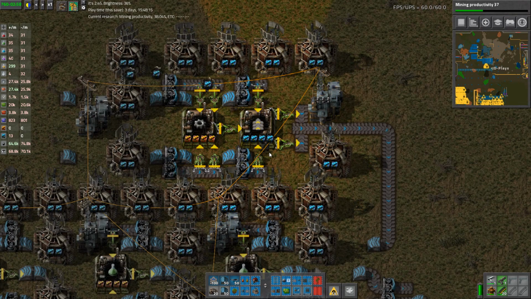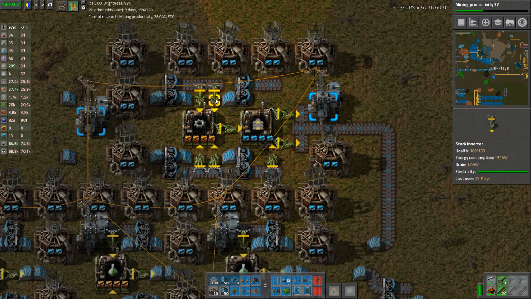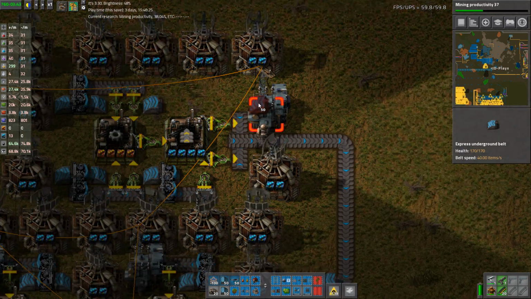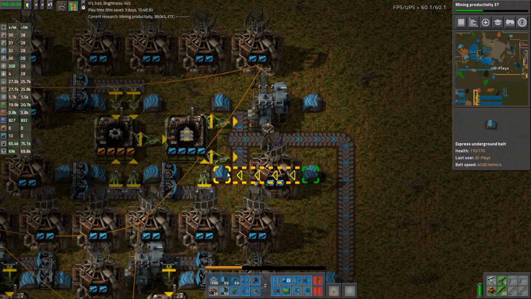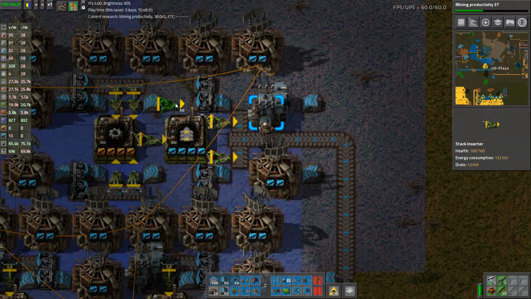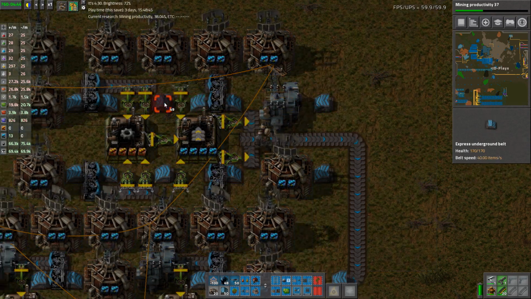Now the big question is, can I reverse all of this? So I actually take in iron from the front, because that's what I want to do. Gotta reverse all of this. Yeah, that goes there. One of those there, one of those there. Better.